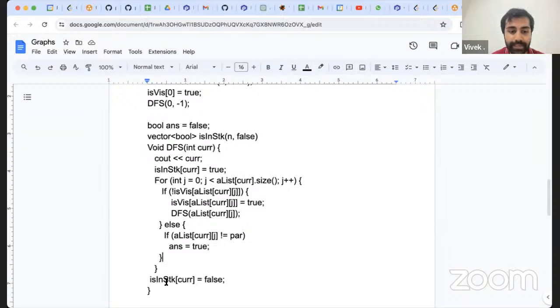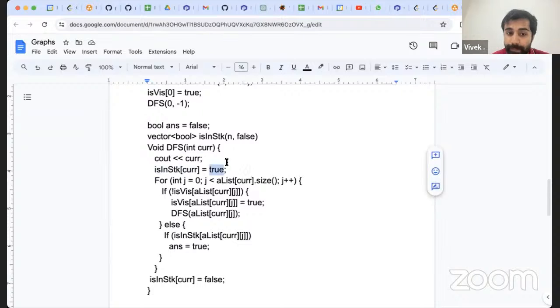We can do that by looking up this thing. We will say if is in stack of that node is true, that means this particular node is already in the call stack, and then there must be a cycle for sure. That's the idea. So you can see how it works: whenever DFS is called for a particular node, we mark this particular variable for that node as true.